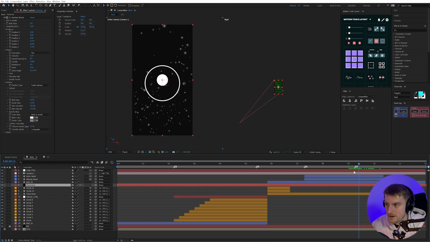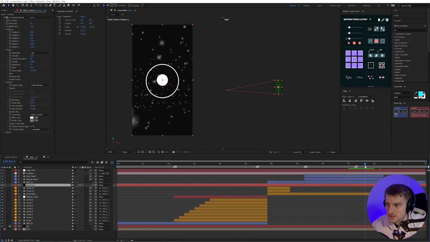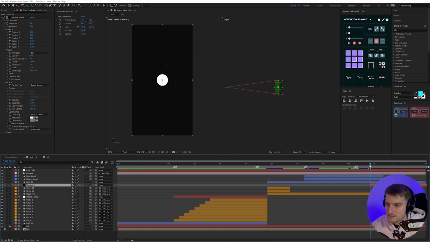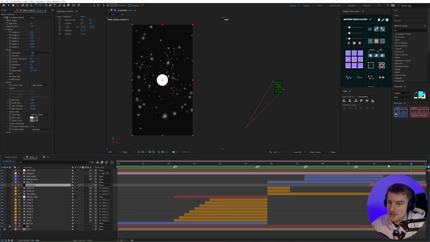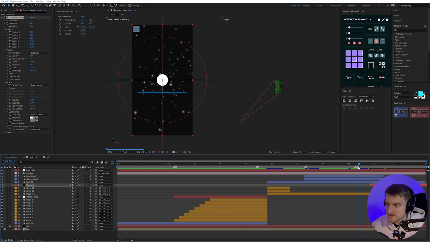And then we can trim this layer to where we need it. Now, rather than pressing Alt and right square bracket, I'm just going to press left square bracket. And we can see how that animates. And now it brings itself on, which is quite nice. I really don't like that fire, actually. It's pretty horrendous. Let's change it back to explosive and see what happens.